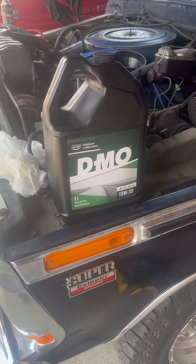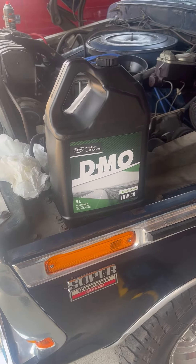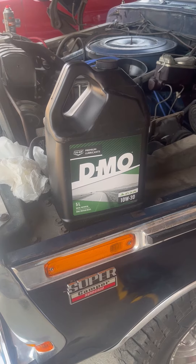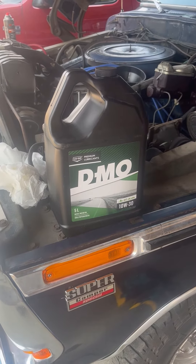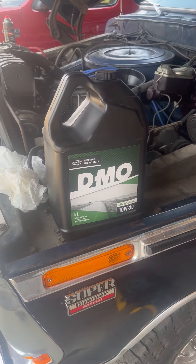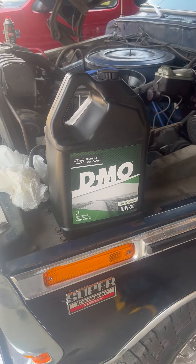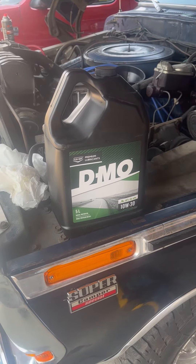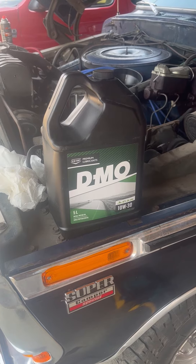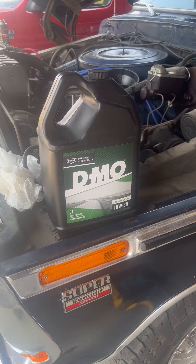People are wondering what kind of oil I use. I actually use diesel oil. In the past I've used the more expensive hot rod oil that Lucas makes, which works just as good, but I find this stuff to be a bit more affordable. It has all the vitamins and minerals that these old engines need — the same stuff that modern diesel engines still need. It has a zinc additive and everything that keeps these old engines happy.